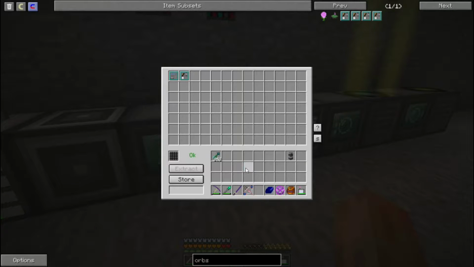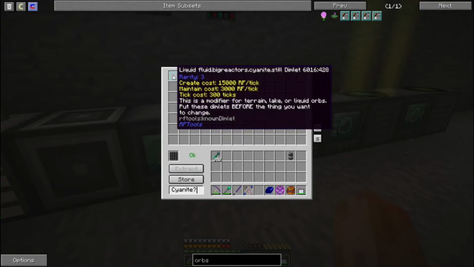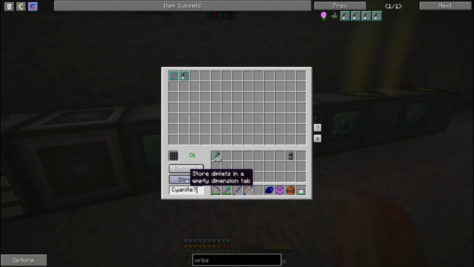So there's that, and it needs to go in here, and it says that's okay, so we're going to do cyanite, question mark? And how expensive is this? So that's cheap. Oh my goodness. 15,000 RF a tick, 300 ticks. Well, there's nothing to do but to build it and cross our fingers. All right, let's try this. Let's try it, store.